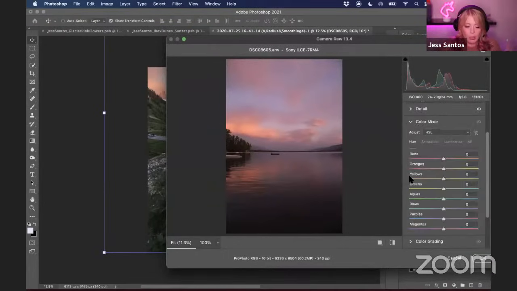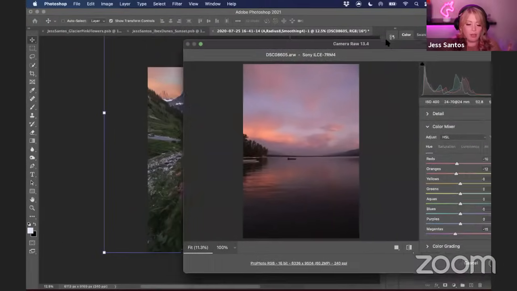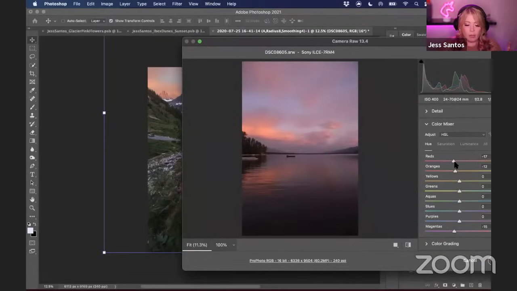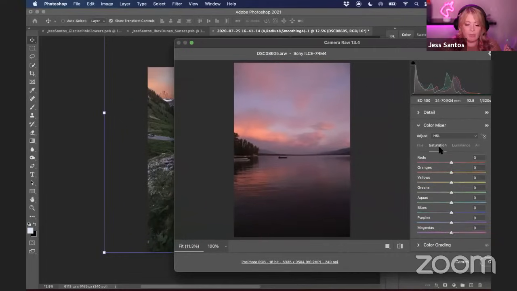And most importantly is our color mixer. So we want to go to our hues and we want our reds to be more pink, our oranges to be more red, and our magentas to be more towards the purple to better match these flowers that we got going on. So we're not going to get there perfect because it's just different colors, but we want to kind of get in the same vicinity.